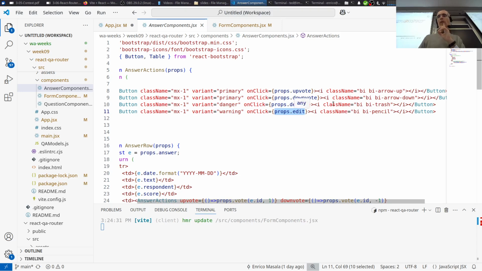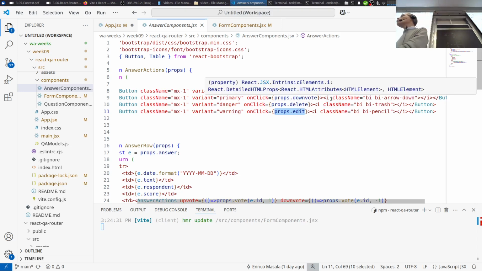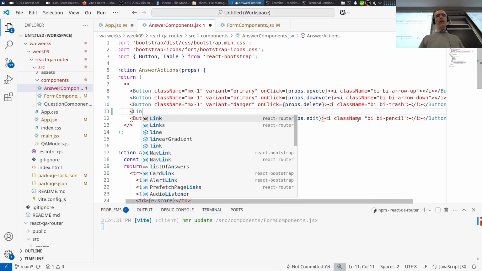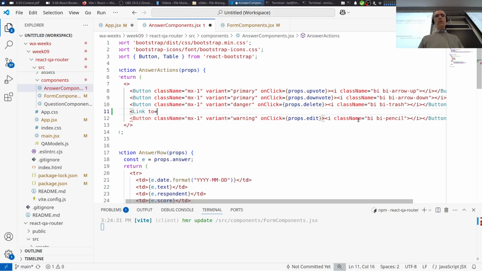And so let's use the link again, as I did. You can use the navigate as we did before. I mean, it doesn't really matter. Link to a string.